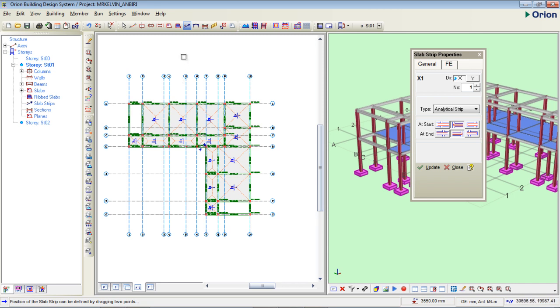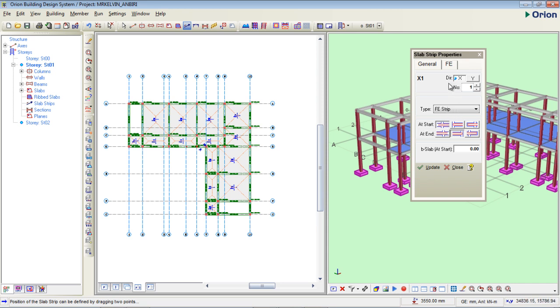To do that, I'm going to go to my strips. Now this is my strips properties. I'm going to move it away to my 3D view because I'm going to be working on this plan view, so this should not be obstructing us. I'm going to click on this arrow type that comes out, which is my finite. I'm going to click on that and go to FE strips, which stands for finite elements strips.